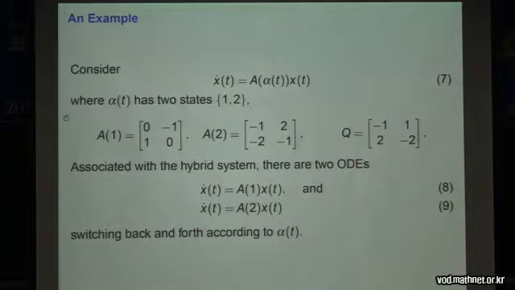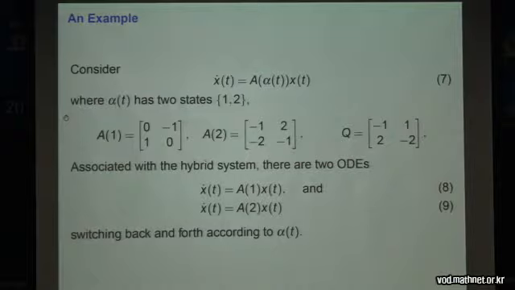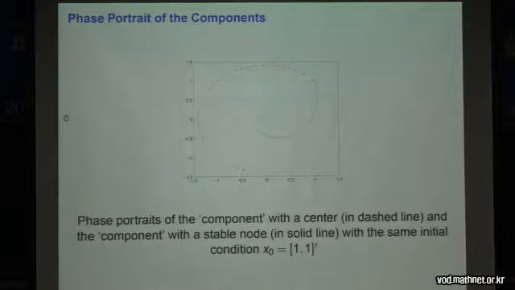Now, I draw the phase portrait of those two systems. One is this one. We all know this one corresponds to a center, right? Because you can see the eigenvalues. Whereas this one corresponds to a stable node. So if I draw the picture of that, starting both at the same place, say at this point, the stable node will get you to zero pretty fast, whereas the center just goes around, following this curve. What happens if you couple those two, one a center, the other a stable node? The picture becomes like this.